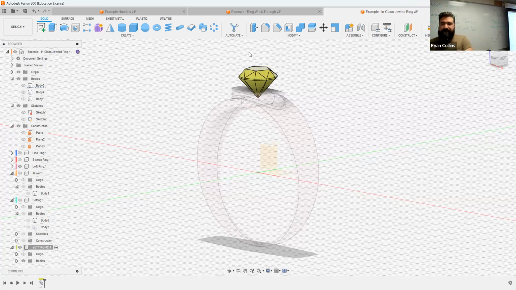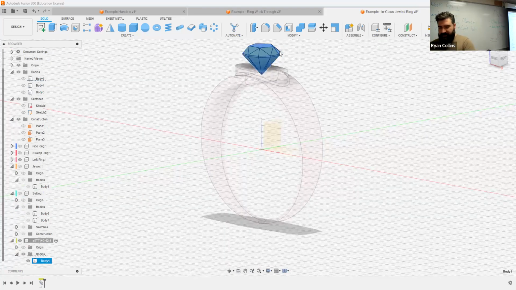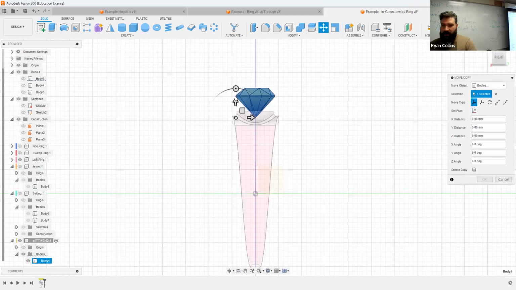So what I might want to do is create something else. You saw how I used an offset tool. Why don't we do something like that again and make it a little bit different? So I'm going to move this one up, and again I'm just dragging it upwards a little bit. Hopefully it's not all wonky again this time. There we are. I'm just moving it upwards so it's in a better position.